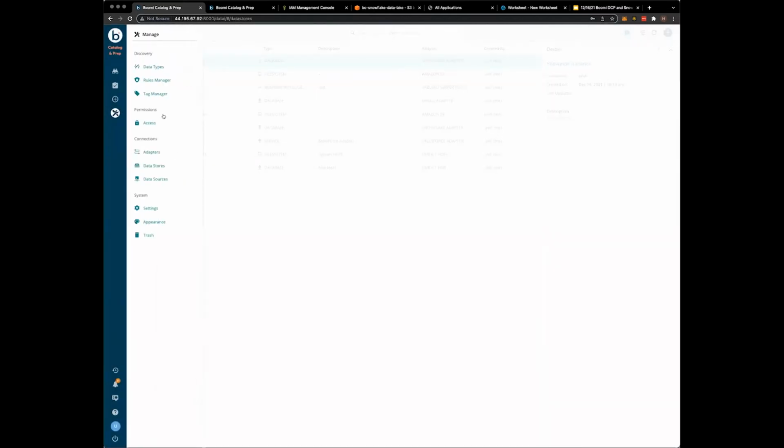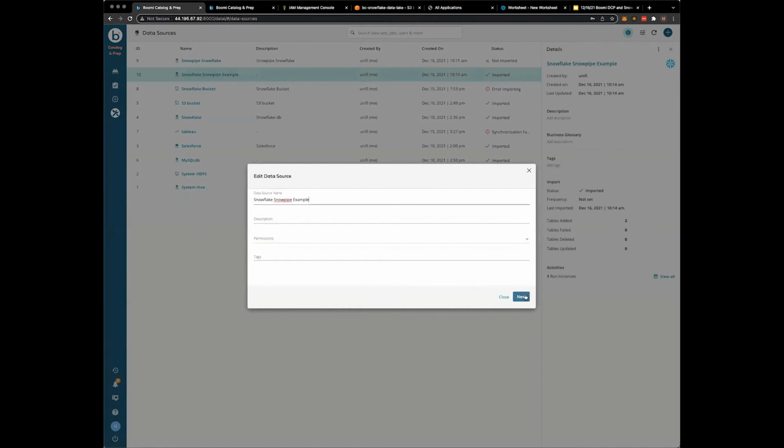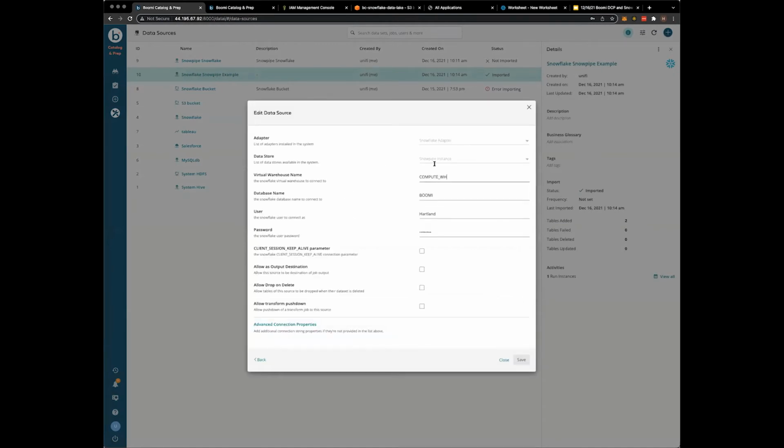And once you have your accounts set up, you can set up your data source, which is just, as I said before, mostly a credential-based configuration. So you come in here, you choose your warehouse for Snowflake specifically because we need something to perform the operation. And Snowflake does operation on the fly with their compute warehousing, which just helps you to separate different resources. And then we're connecting to a database called Boomi. The user is, of course, me, Heartland, and you just specify your password. And at that point, you're pretty much off to the races.